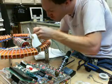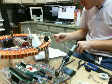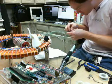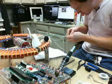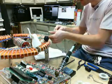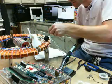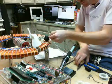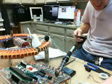Alright, 4 down. Now we're gonna go to 3 green. This will be real nice when it's done, though. I've been wanting to do this for a really long time, and I just haven't had the time to do it. So now is the time.